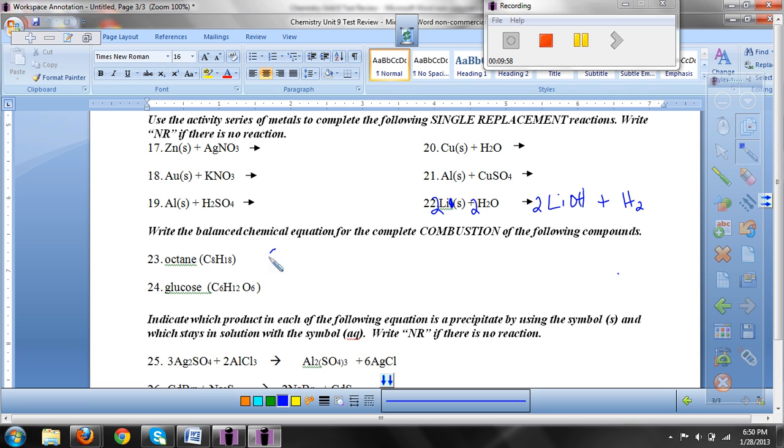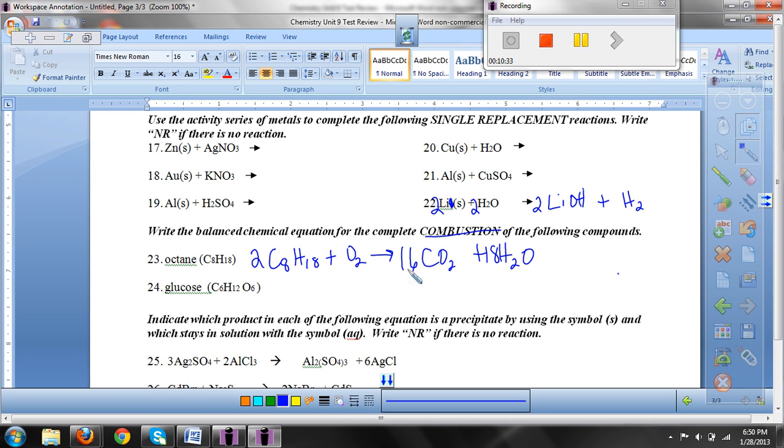Okay, now I want to react carbon 8 H18, which is octane, with oxygen because it's a combustion reaction. I know since it's combustion that I must get CO2 and H2O. So I balanced it. I played with it for a very long time, and when I did, I realized that I needed a 2 here and a 16 here, because 8 times 2 is 16 carbons and 16 carbons. H is next. 2 times 18 is 36, so I needed an 18 here.